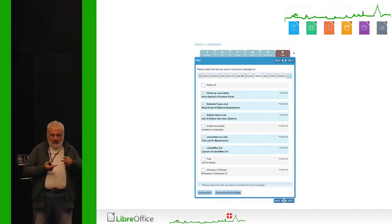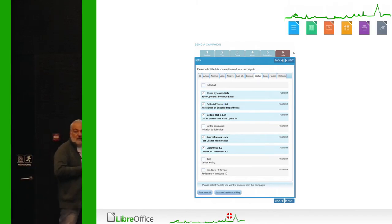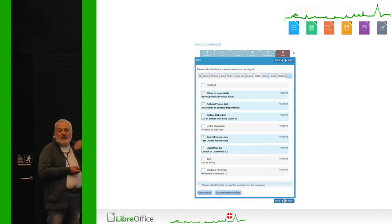From what I understand, they are really supporting free software. Because of course, it's not just the fact that it's not a cost. They have real ethical concern on one side, and they are happy about the fact that we support their languages, and they don't have to spend money to have a suite in their language. For instance, we have LibreOffice in Swahili. You can understand that all of Central Africa is speaking Swahili, and it's not easy for them to find even books in Swahili. So finding software for them is a very important thing.